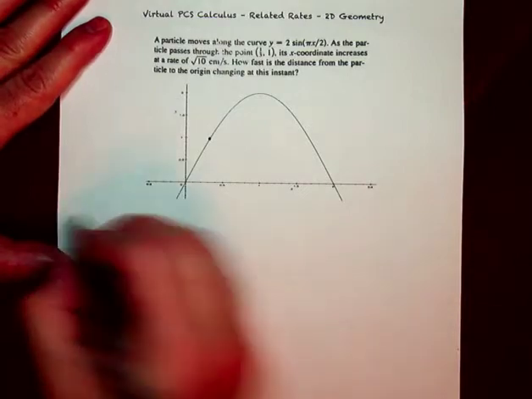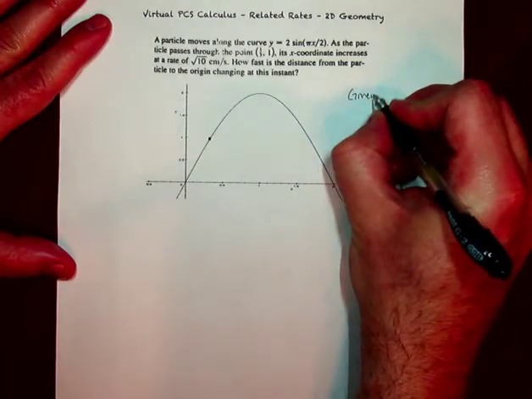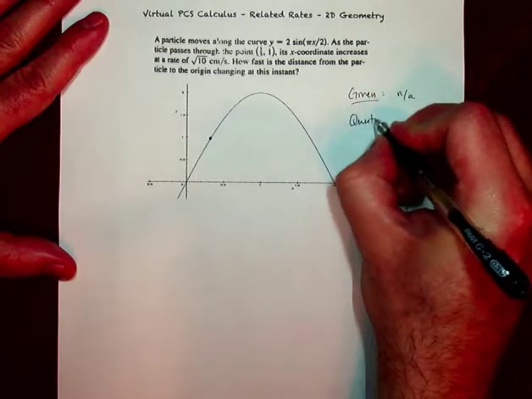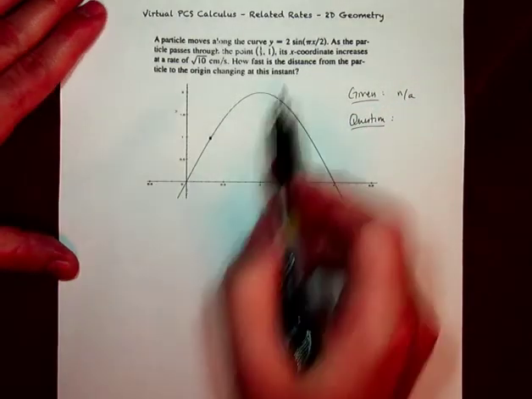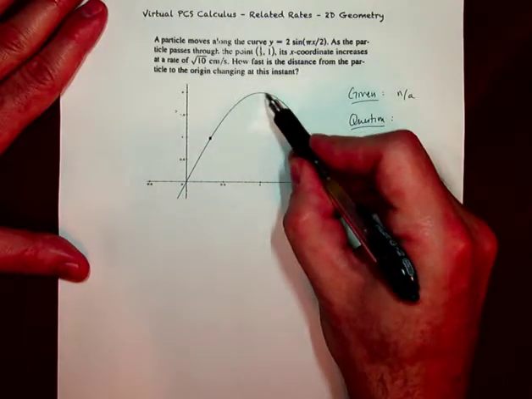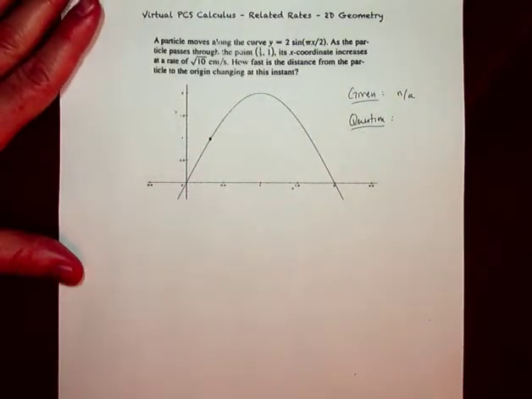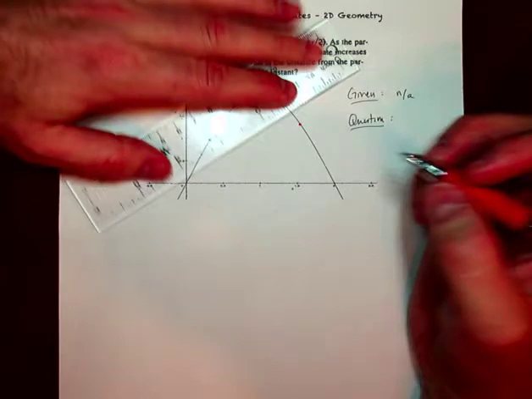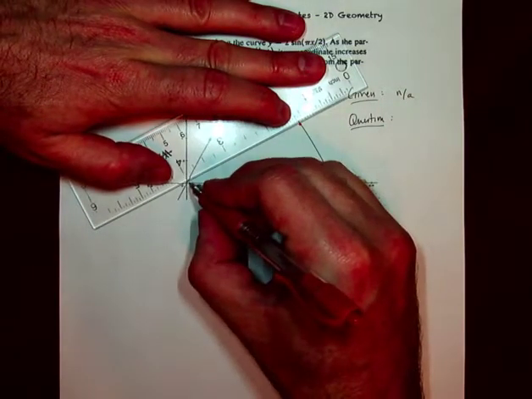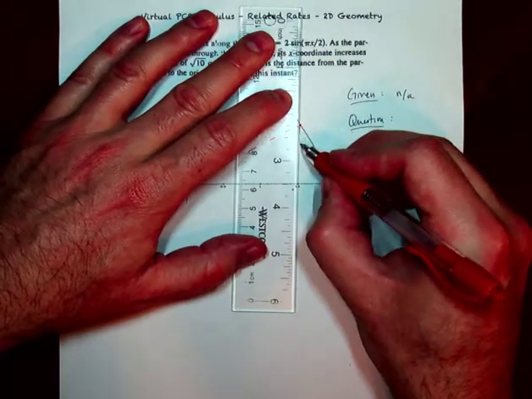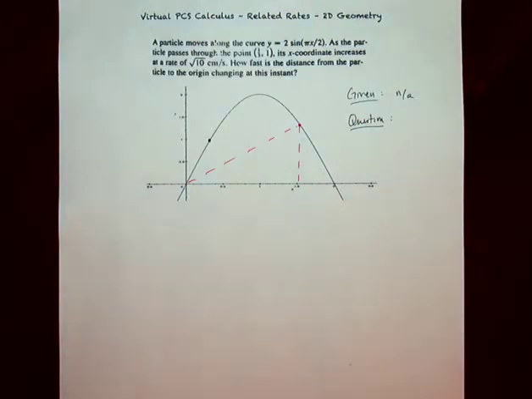So in terms of given, we actually don't have anything that's really relevant. I know that the question that I'm asking is how fast the distance from the origin changes. So basically a particle is traveling along the curve, and if you can imagine it, if the particle's over here, we would judge its distance, and so this is kind of Pythagorean. We would judge its distance based upon the distance formula, and then we would differentiate the distance formula. But the distance formula, remember, is just the Pythagorean theorem in disguise.